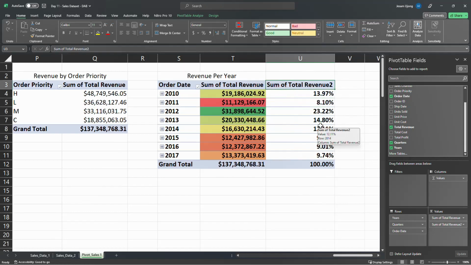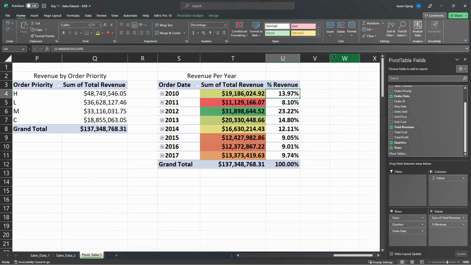I'll change this to percentage revenue. I want this in percentage with no decimal points, whole numbers. And there we go.